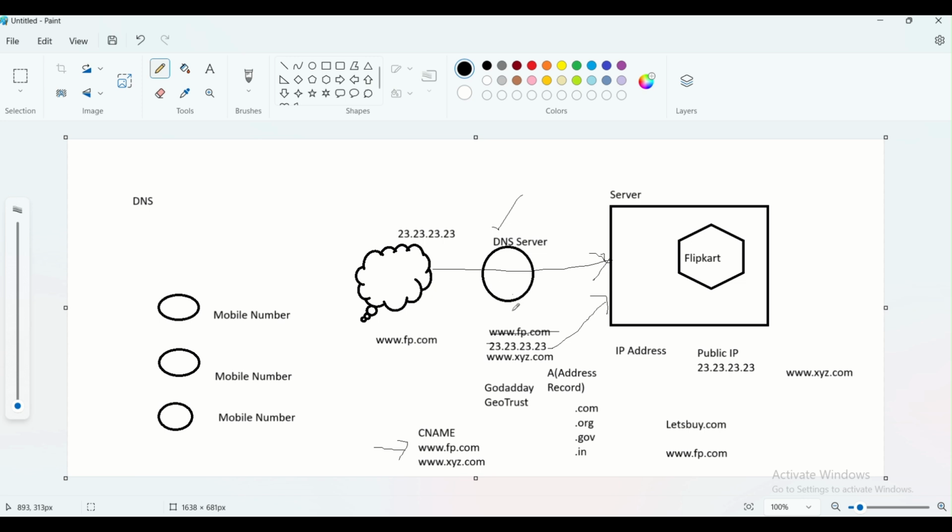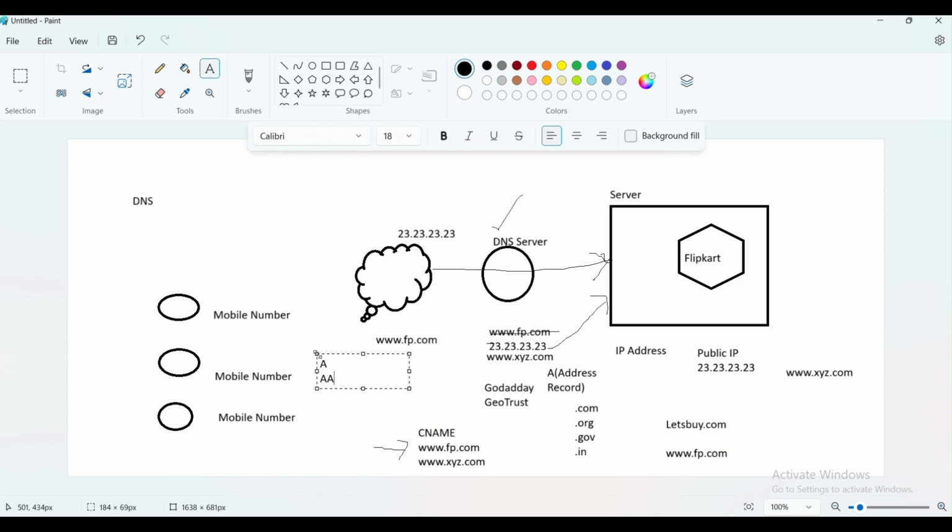Here in the DNS, you can map your IP address with a host name, or a host name with an IP address, or a host name with another host name. So there are many records available in the DNS concepts. Those are the A record and the AAAA record. This AAAA record, or quad-A record, is used to map an IPv6 address with a hostname. What is meant by IPv6 address, I will explain a bit later.